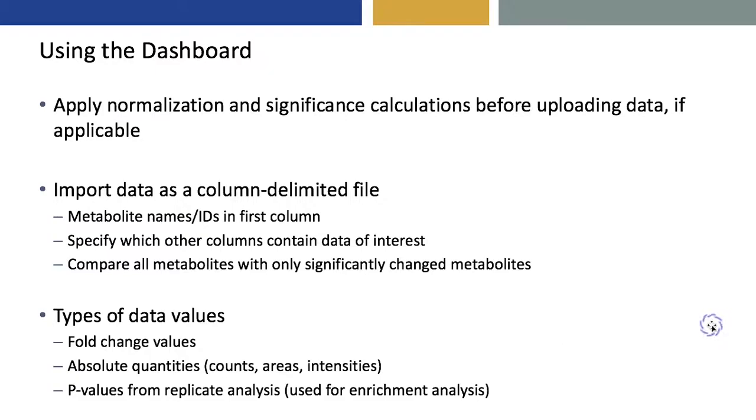So here are a few hints on using the dashboard. We suggest that you apply normalization and significance calculations to your data before you upload your data into the dashboard. And you can upload your data as a column delimited file in which there are metabolite names and or database identifiers in the first column, and you can specify using the import tool what other columns in your file contain data of interest. So essentially, you can have it ignore certain columns if you wish.